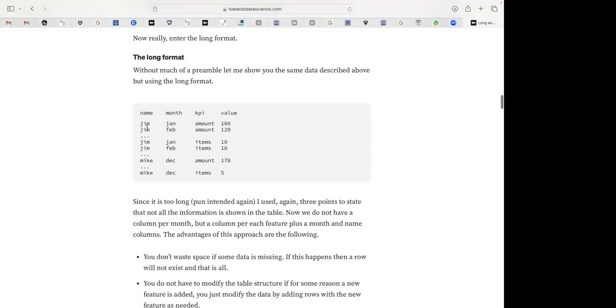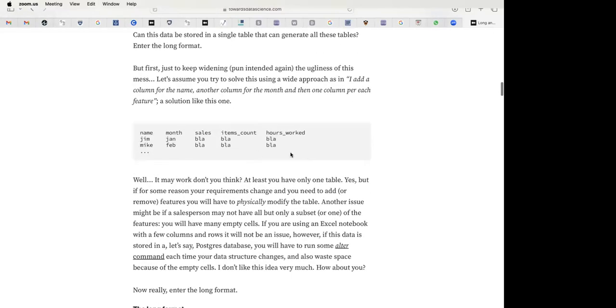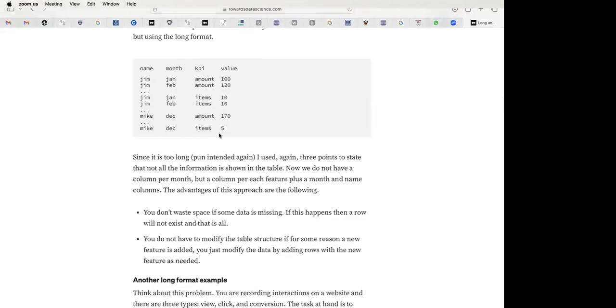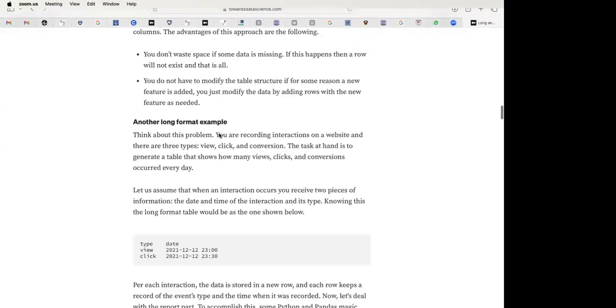That is, for the same Jim, you make Jan, Feb a month variable, and then for each month, you have the corresponding values. So this is the long form, and this was the wide form. Do you see the difference between the wide and long? Do you understand the difference?